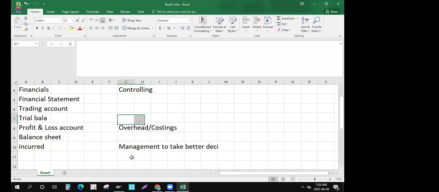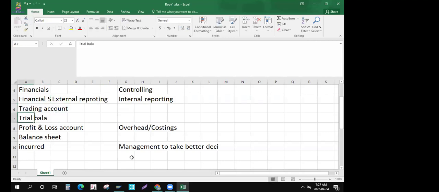So controlling is known for internal reporting. Please ignore my spelling mistakes. It's for internal reporting. When we prepare these financial statements, it is known as external reporting.